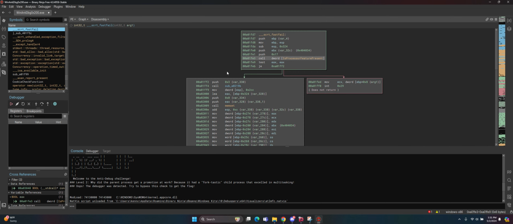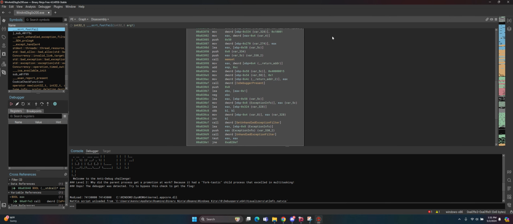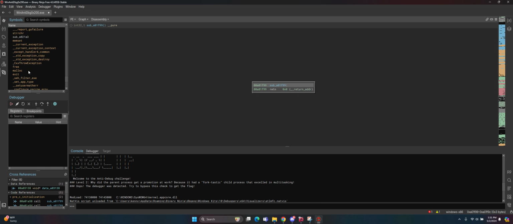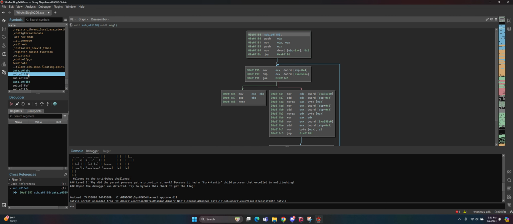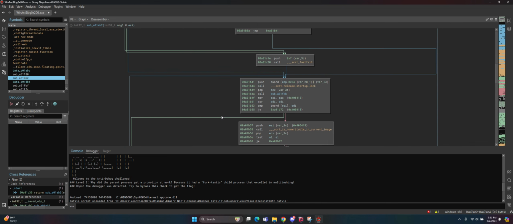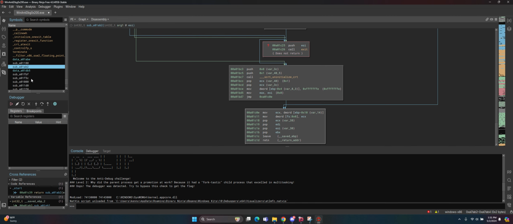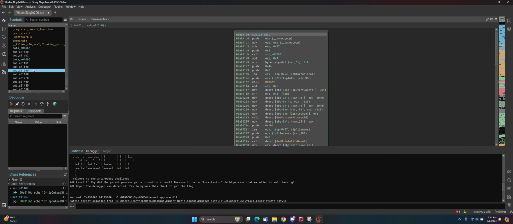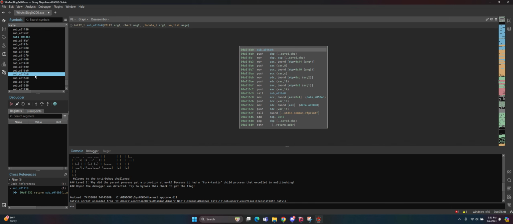Let's do a graph view and see. No, that's not what we are looking for though. We are looking for that main function. These are just the different functions they're using in the code.